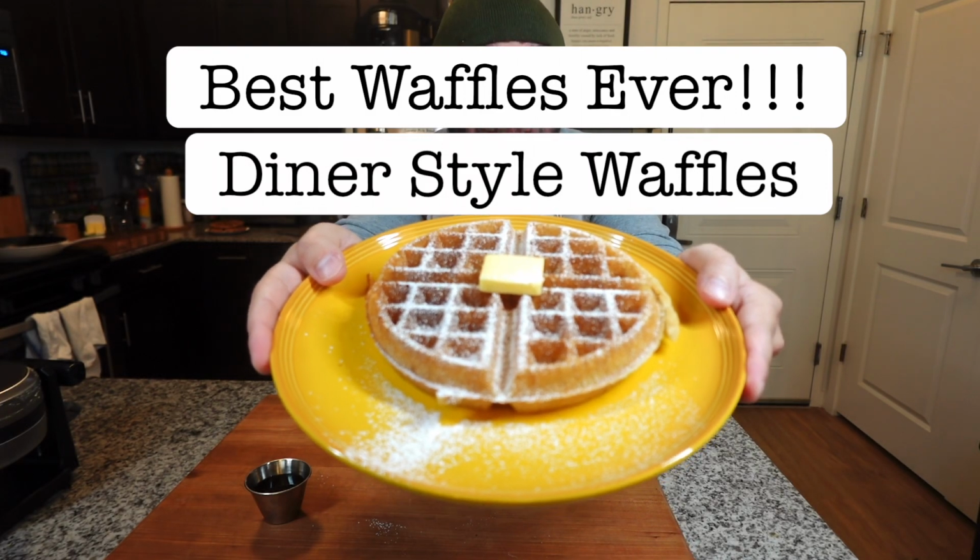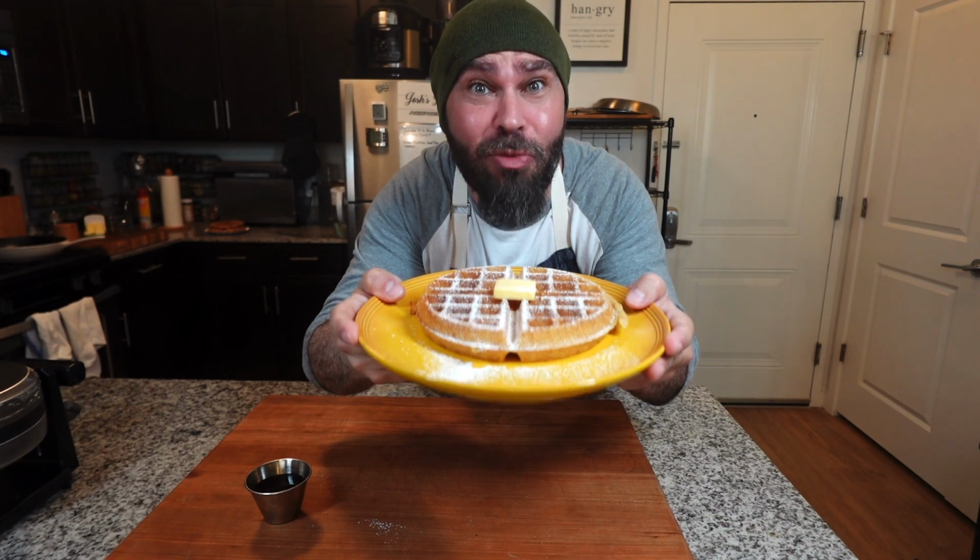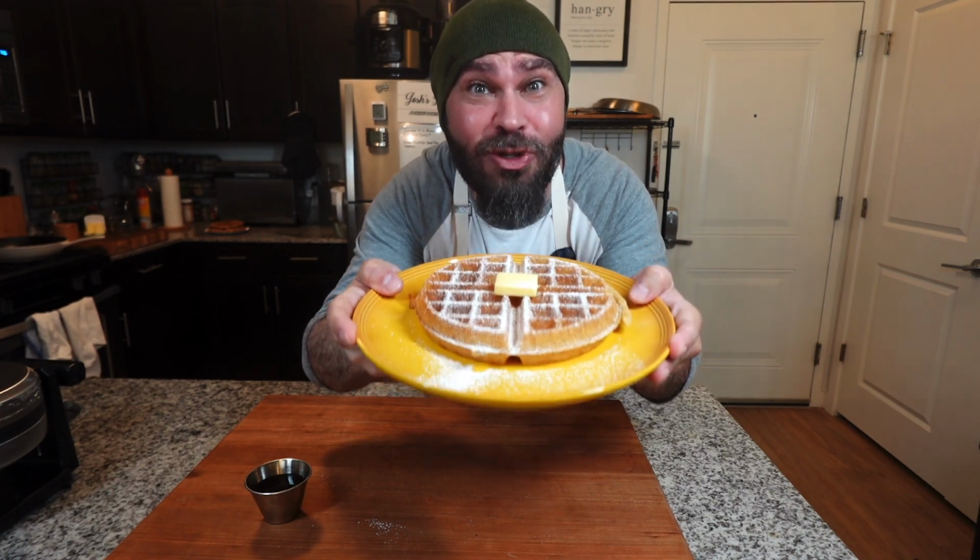Is that not like the sexiest looking waffle ever? The kind you get in diners, the kind you make yourself at the continental breakfast at some hotel, even those are amazing. I've seriously tried half a dozen waffle recipes, and truthfully, they pretty much all taste the same.